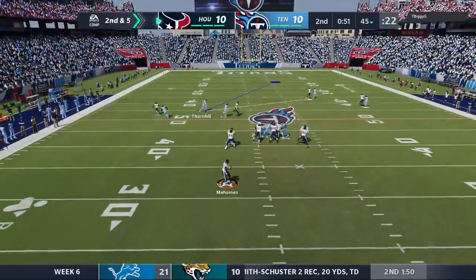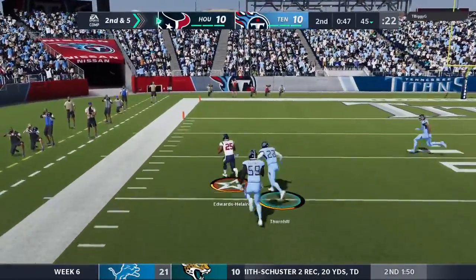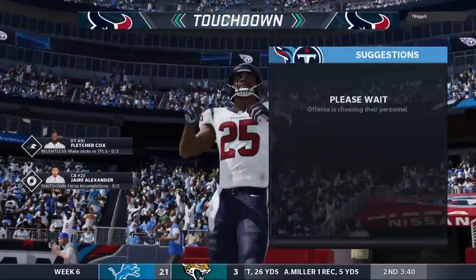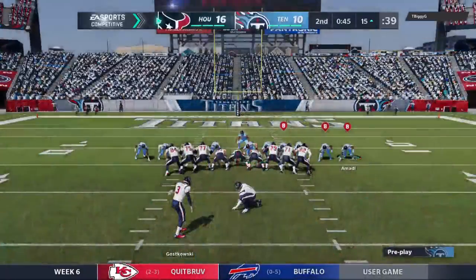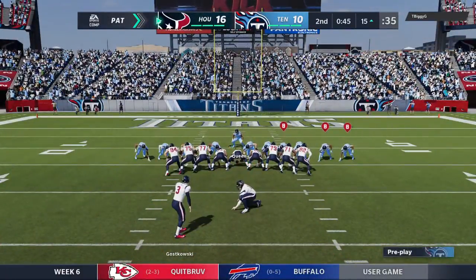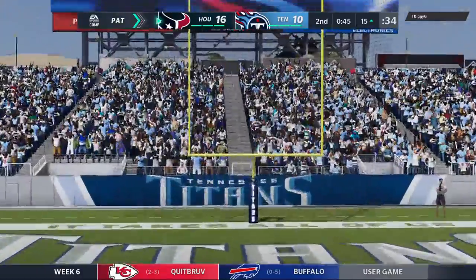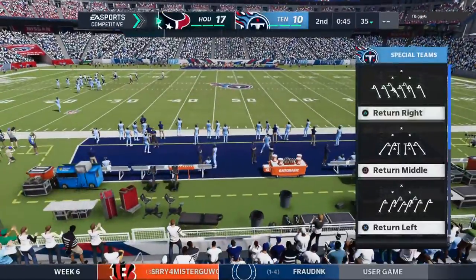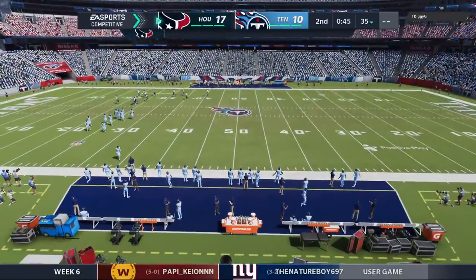Throwing again on second down, Mahomes. And he's got his man out of the backfield. That's complete. And he'll take this one in for a Texans touchdown. Number 25. Clyde Edwards-Helaire. His second touchdown on the season. And the Texans have taken the lead. He's got it as they go up by a total of 17 to 10. Hence the score, Texans 17, Titans 10.